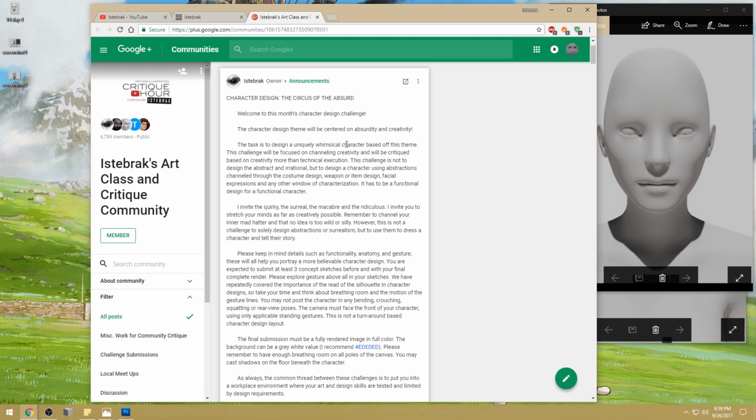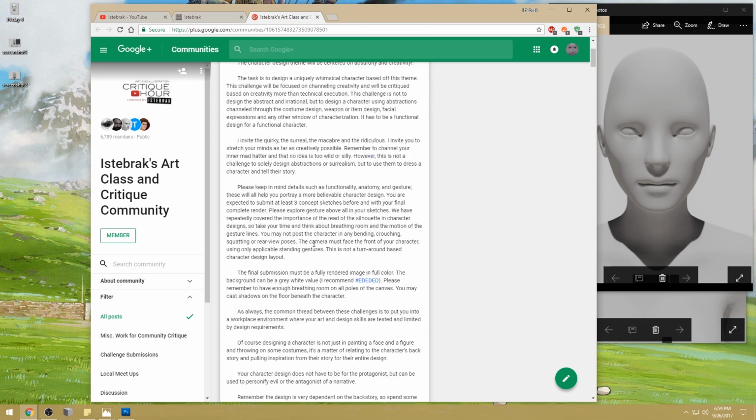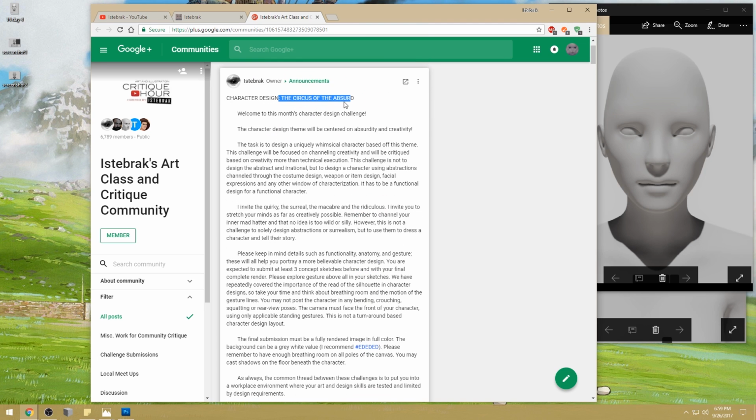Draw something weird and new. It's not an actual circus, so please don't confuse it. Please read the whole thing. If you have issues reading this, you're going to have issues reading briefs sent to you by employers and commissioners. All these challenges are supposed to help you deal with commissioners and employers and learn how to endure a workplace environment like that. So you can go ahead and join this to flex your creativity muscles, and I'll look at them all and talk about all of that on the 31st, on Halloween.